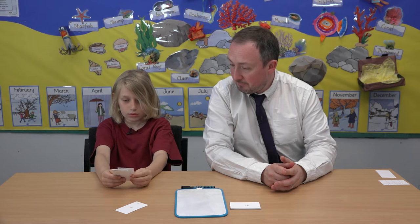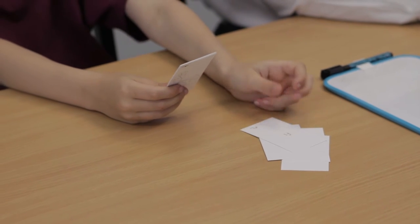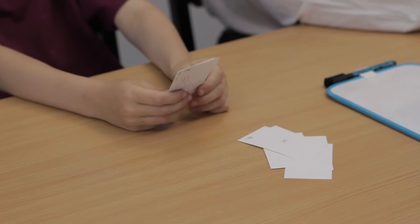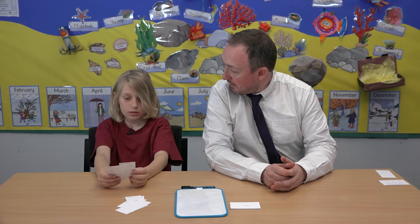Snowman. Well done. You can put that on the same pile. Plum. Well done. Flamingo. Fantastic. Blobfish. Well done, you like that one. Think. Think, well done, fantastic.